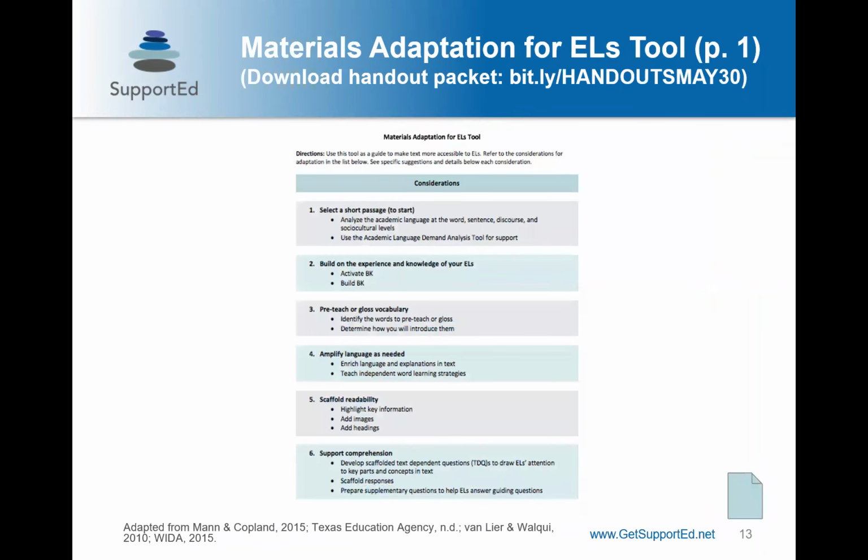All right, and here's a tool that's available in your handouts. If you haven't been able to download those, the link is at the top of the page here. And this just goes over the same 6 considerations and provides a little more detail on each. This is a great handout that you can use not only for your own lesson planning, but also a tool that you can share with colleagues. I know one of you, or maybe more of you, mentioned in the chat earlier that one of the things you'd like to get out of today's webinar is materials and ideas to share with your content area colleagues. So here is one.